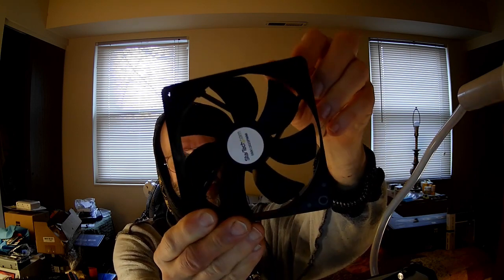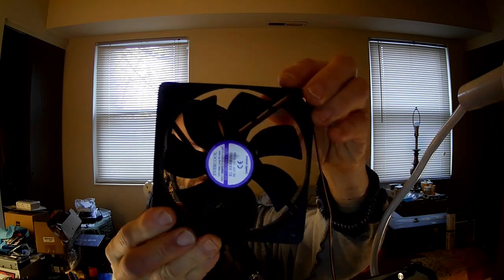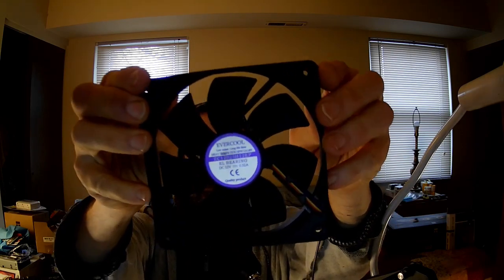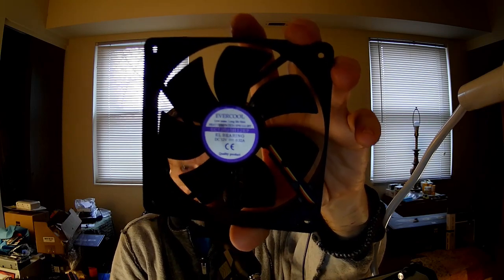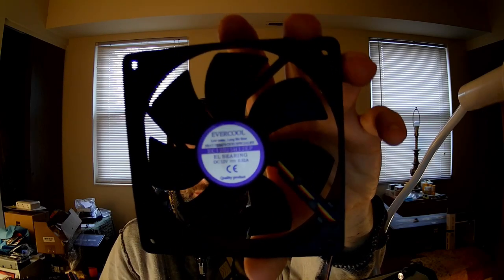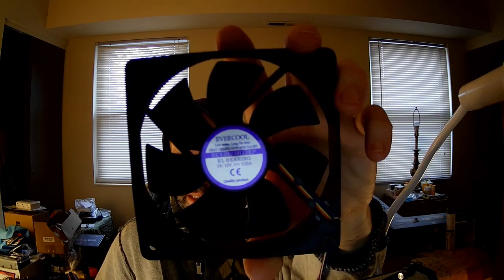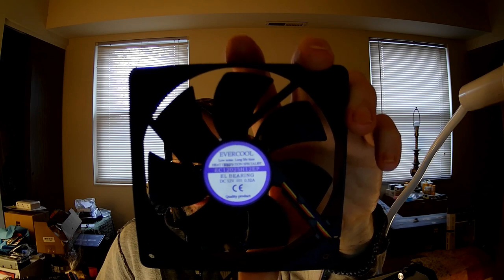And you can see the StarTech label on this side. However, and I think StarTech was trying to be kind of honest about this, even though they weren't honest on the Amazon listing, you can see right there, Evercool, and hopefully you can read the model number. I don't know if you can or not, but I can. Hold on, let me try to. There, that's about as good as I'm going to be able to get it.